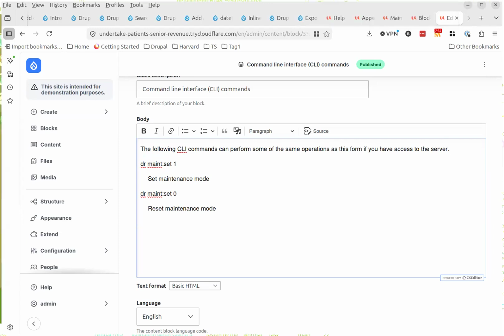No, I simply think, but my problem is that this little, in air quotes, long description probably won't be read. Meaning the following CLI commands can perform some of the same operations as this form if you have access to the server.